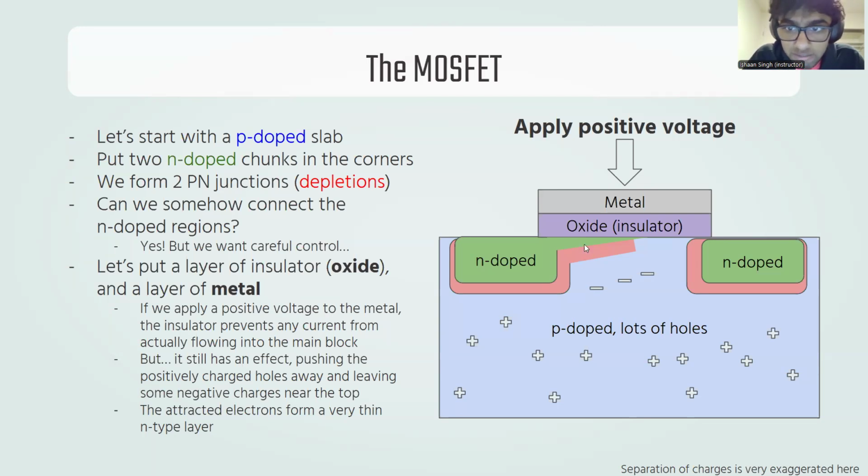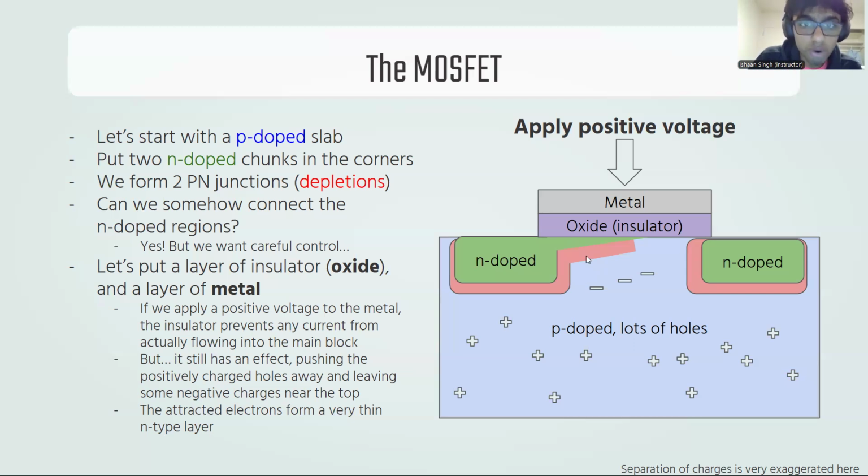And we've attracted enough minuses that this layer, can you see my cursor? I think you can. This layer where my cursor is looks like an n-doped layer, okay? It becomes inverted. It's still in a p-doped material, but because all the minus charges have accumulated at the top there, it's inverted and become n-doped, right? This is greatly exaggerated. The reality is a super, super, super small, super thin, inverted n-doped layer, okay?